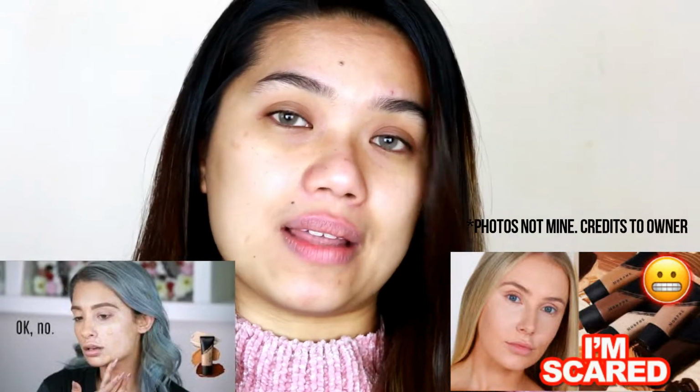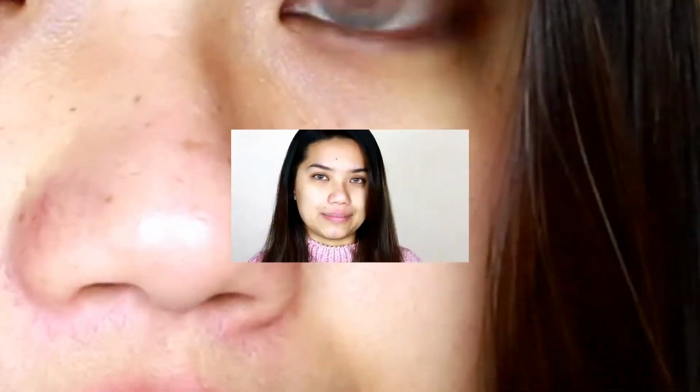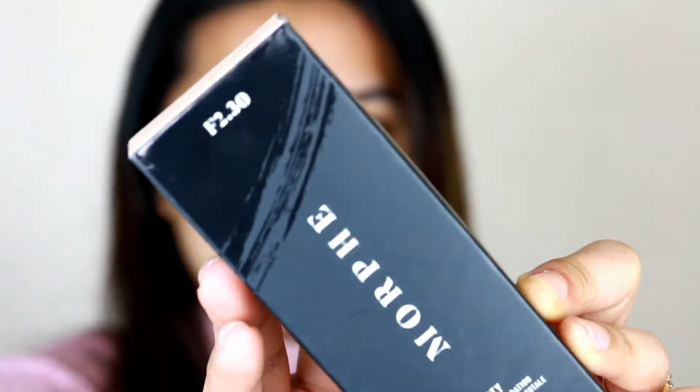So this is the box right here, and it says here Morphe Fluidity. And it claims that it is a full coverage foundation. It's a 24-hour long wear, sweat-proof, transfer-resistant, water-resistant, free of oils, fragrance, and parabens, great for all skin types. So that's a lot of things to claim, but to be honest with you, I have read or watched a lot of negative reviews about this, but I just don't want to think about them and just really test it for myself. And by the way, my shade is in F 2.30.